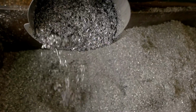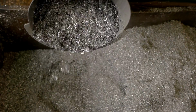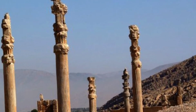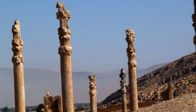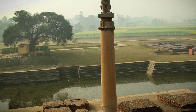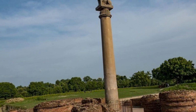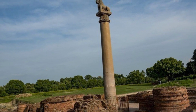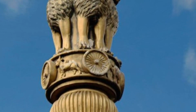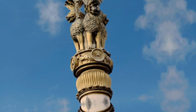This technique wasn't limited to the caves. Ashokan pillars, such as those scattered across India, bear the same mirror-like polish, further demonstrating the technical prowess of Mauryan craftsmen. The famous pillars of Ashoka, which have intricately carved capitals, feature similarly highly polished finishes, leading some to speculate that these techniques may have originated outside India, perhaps from the Achaemenid Empire.